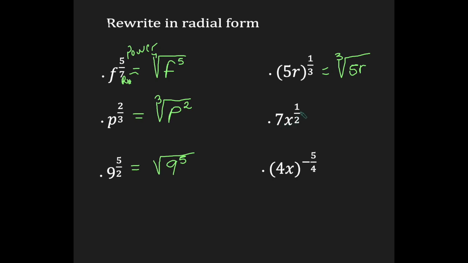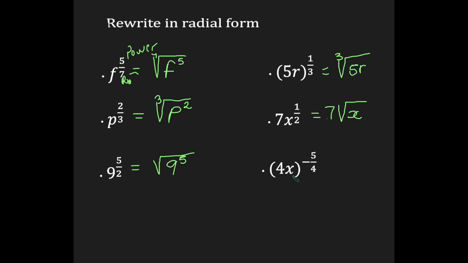Now always look to see who's being raised to the exponent. So notice this one here had parentheses, which means the 5 and the r was raised to the 3rd power. Here I have 7, but the x is the one that's raised to the half. So my 7 is going to be on the outside. I'm now going to draw my radical sign. There's my x. Now my power is 1. I don't need to indicate it. And my root is 2. So I don't need to indicate.